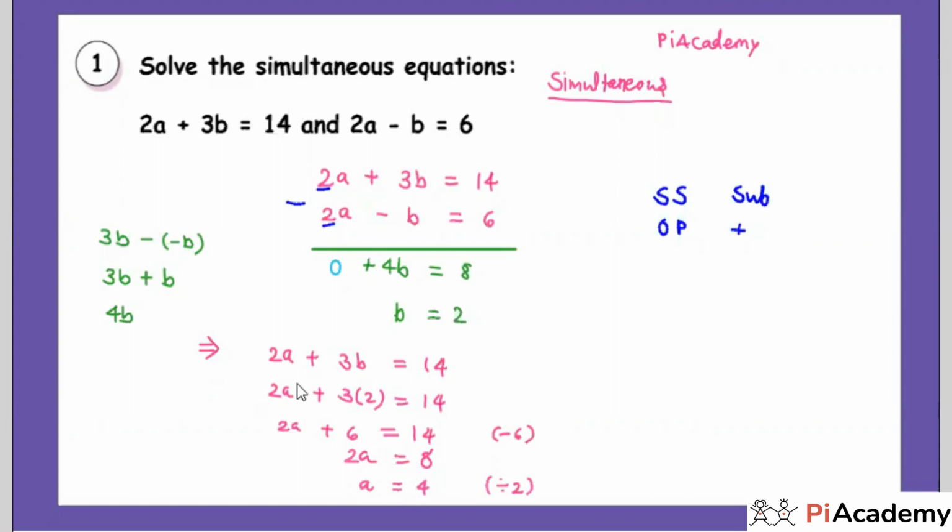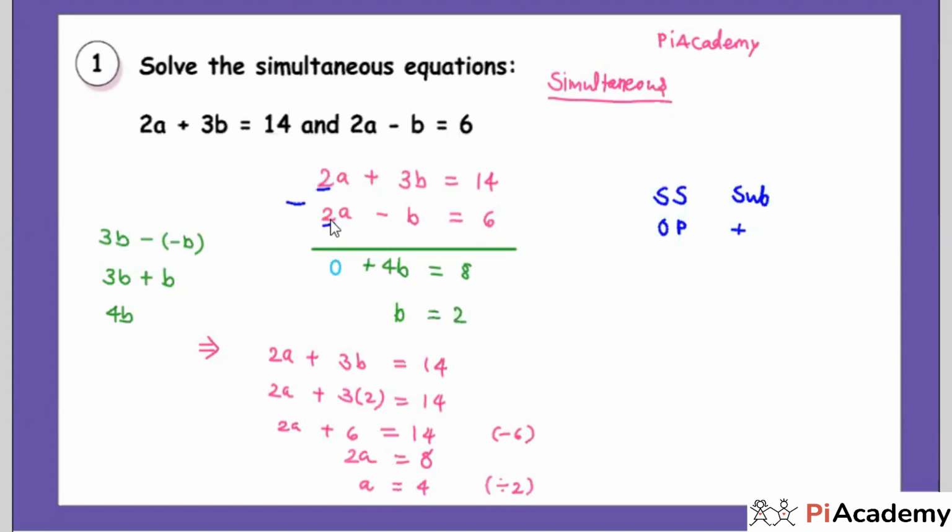The same sign was subtract and the opposite was plus, but these two are different signs, so should they be added? Where is the different sign here, Nihal? 2a plus 3b and 2a minus b, so plus and minus are different signs. You don't have to look like this. You have to focus on whichever element you are removing. For example, you are removing variable a, so you have to check the coefficient of a only. Here you can see plus 2, and here also you can see plus 2. So it means you have the same sign. You don't have to worry about b.